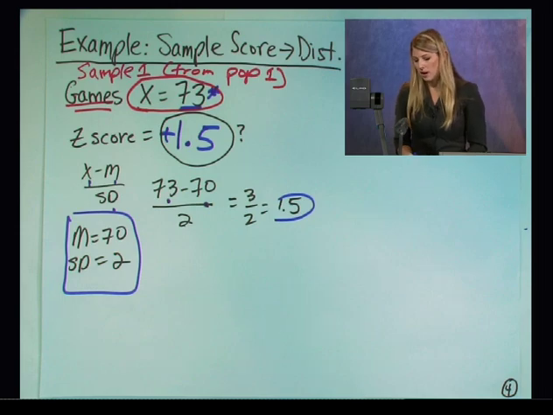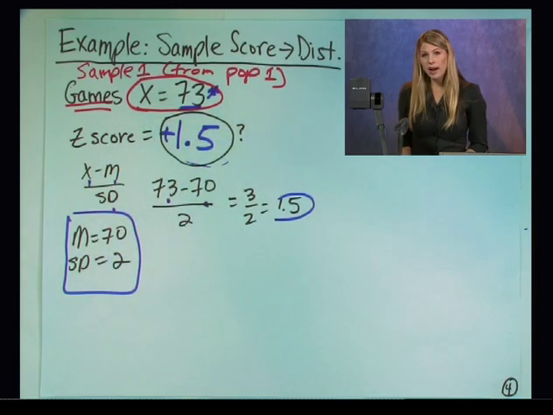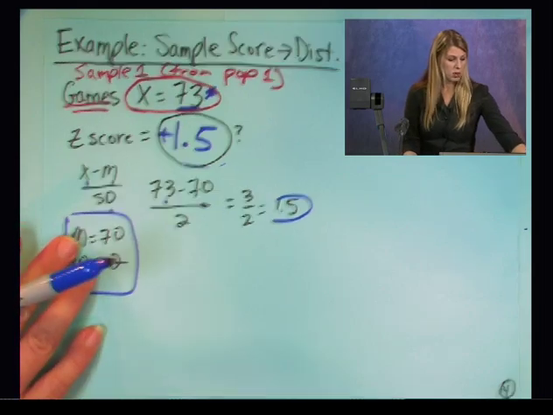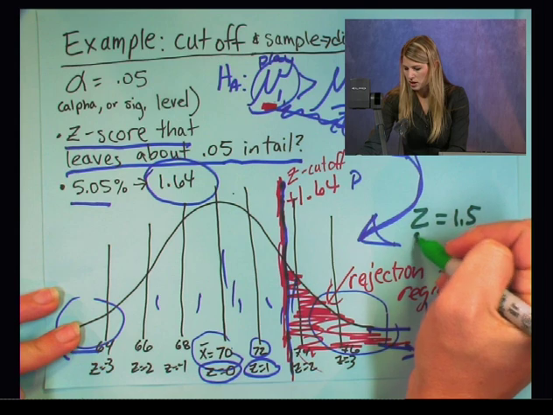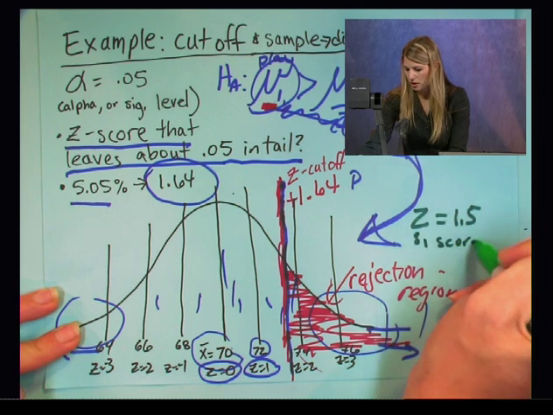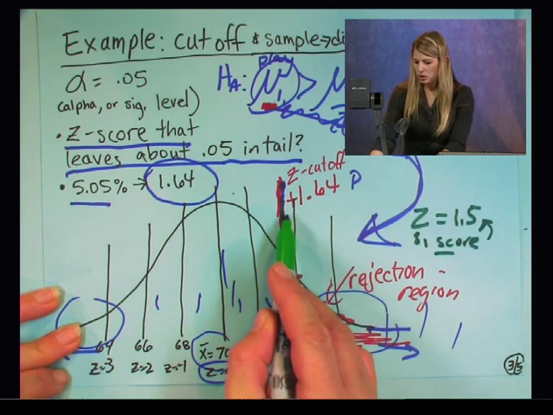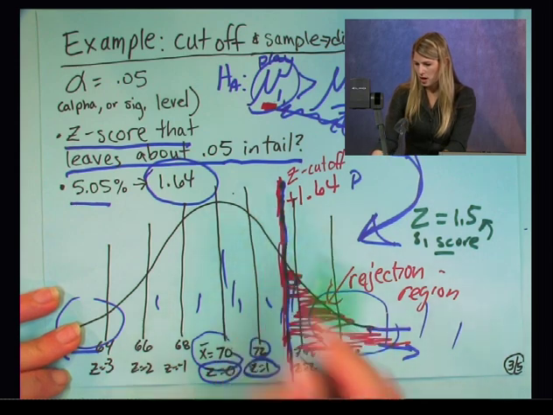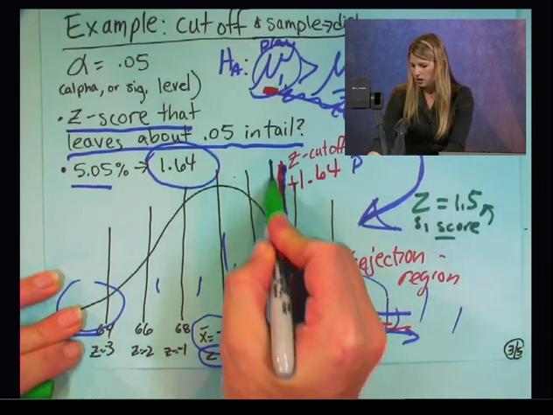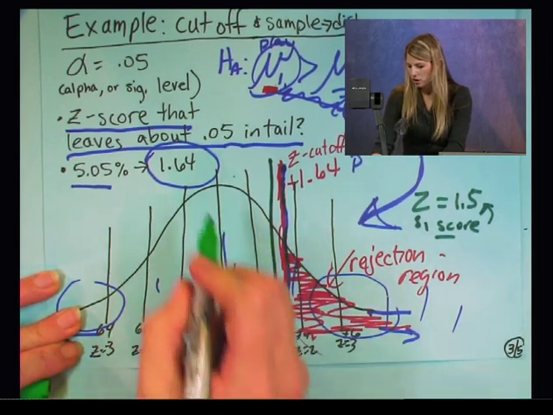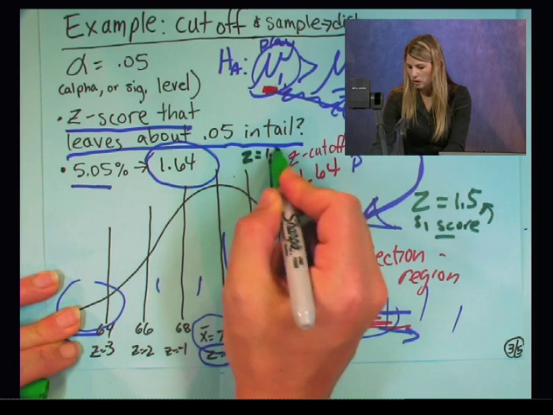1.5 standard deviations above. Now, once you have that z-score, the 1.5, you need to plot that on your comparison distribution. So here's our comparison distribution that we were just looking at, and I'm going to plot that z-score. Remember, z was 1.5. This is from your sample 1 score. So let's plot that on here. This is 1.64, so you know it's on this side. Here's z equals 1. And let's draw that in. So here's your observed z-score equals 1.5.